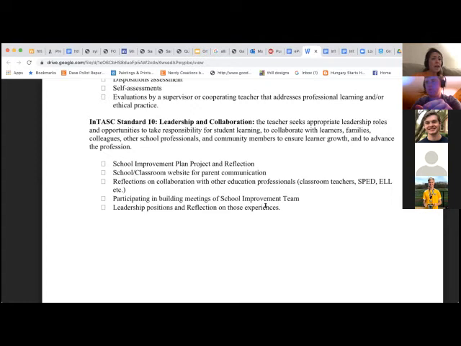If you've been a leader at your church, if you've been a leader anywhere at school, those are wonderful pieces of evidence. And you might be thinking, what does a piece of evidence look like? Okay, so I did vacation Bible school and I was an age group leader. How do I show that? What does that look like? Because that's not like a paper or a lesson plan.